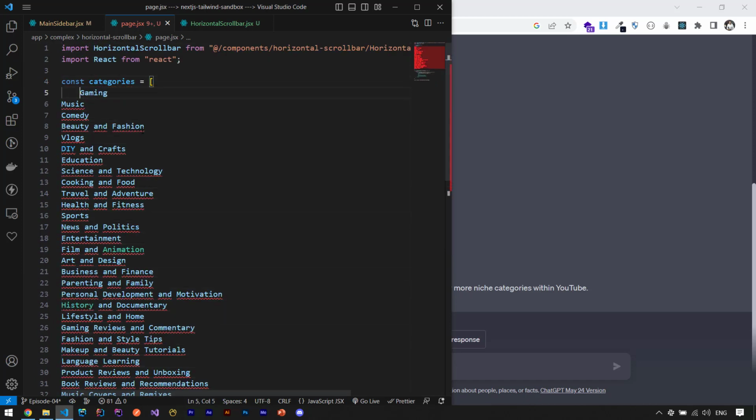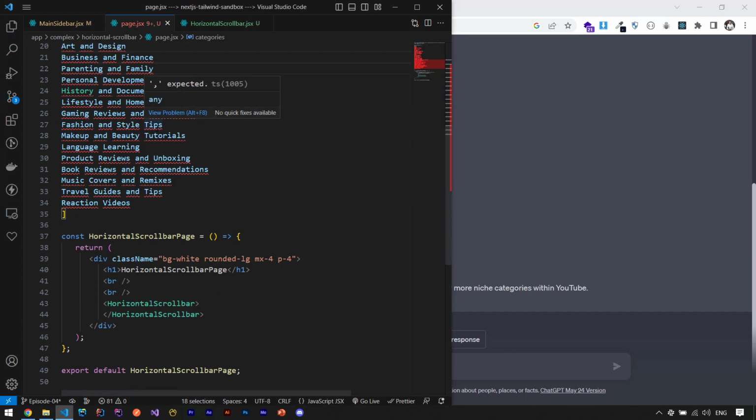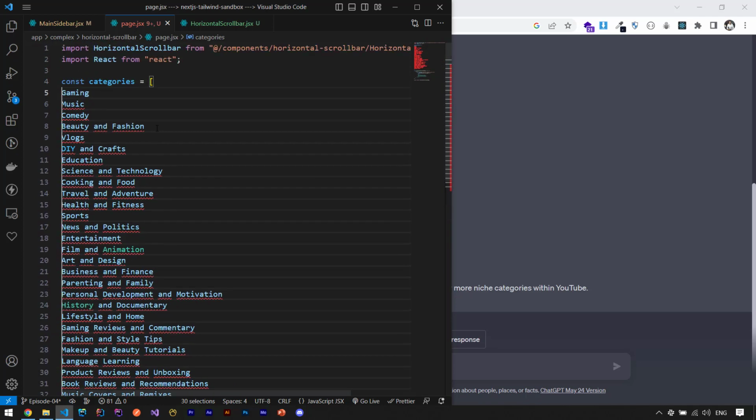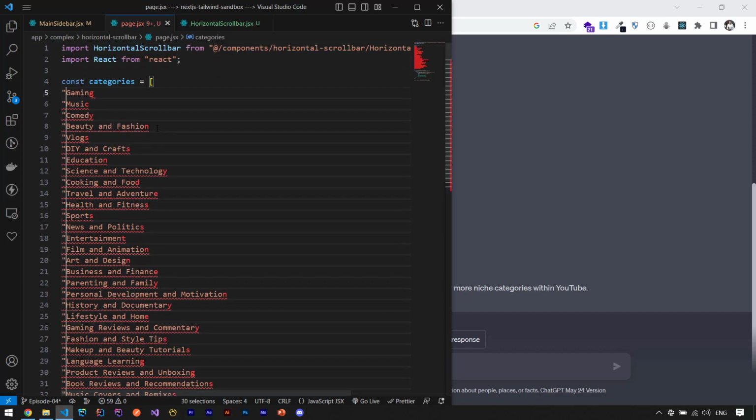No, we have an error, so let's do it again. Okay. Now I selected all of them by pressing Ctrl Alt and the down key of my keyboard. I want to make them strings, so I type a double quotation mark.